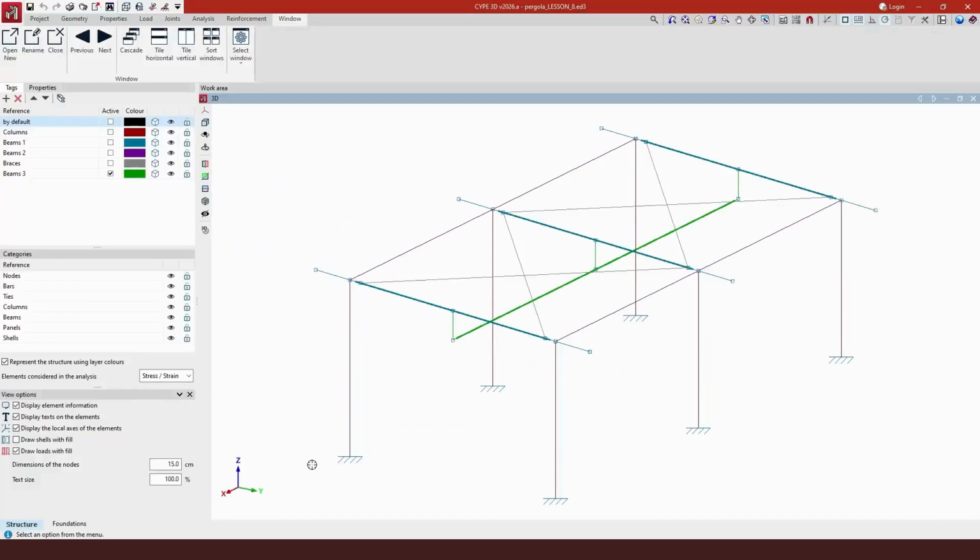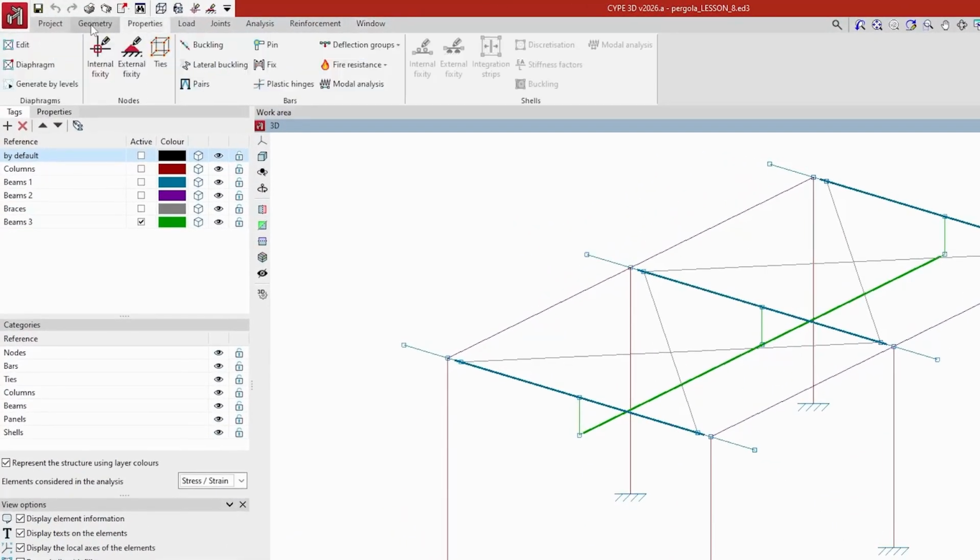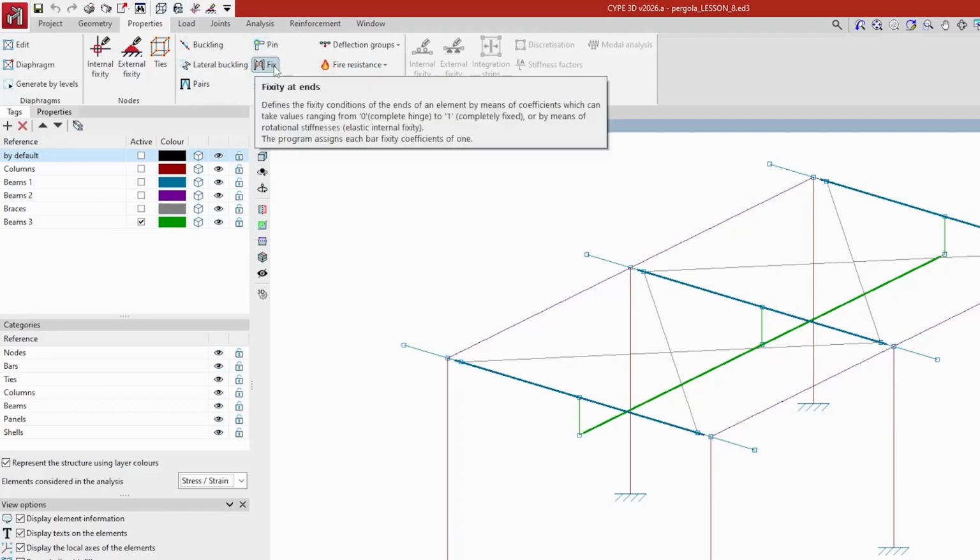We're going to start by the fixity at the ends, and for that, continuing with the sequential order, we are going to move to the properties menu. Here we find most of the features that we're going to comment in this video, such as pin and fix.